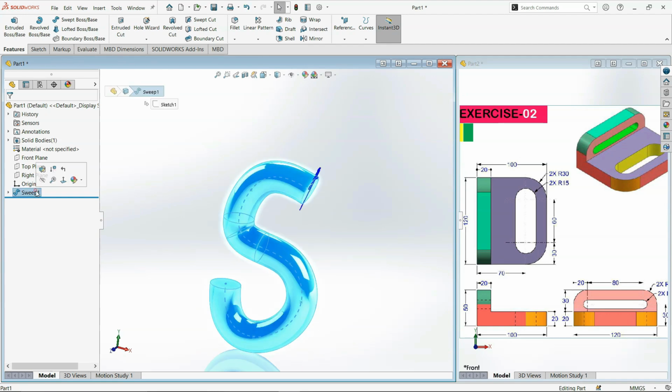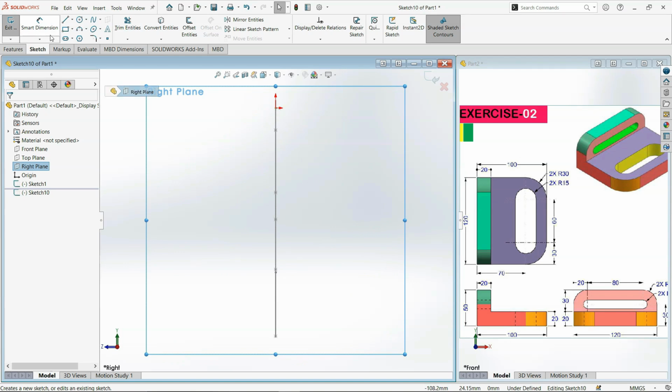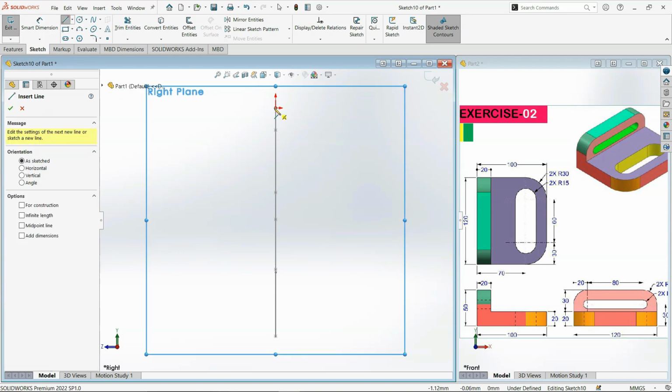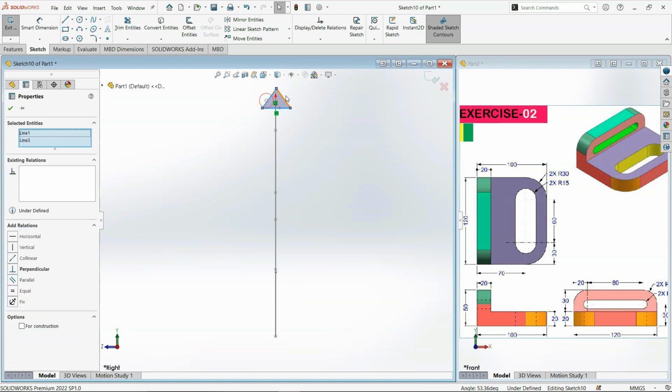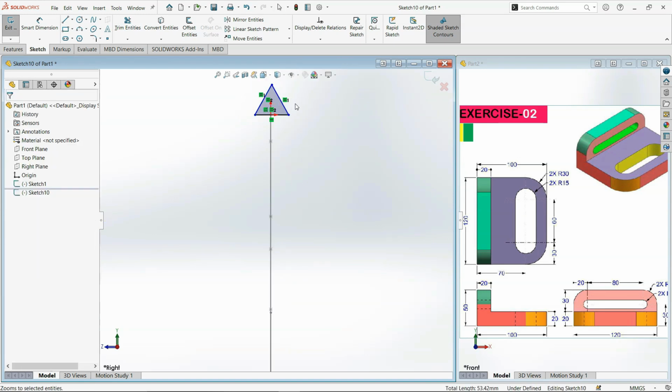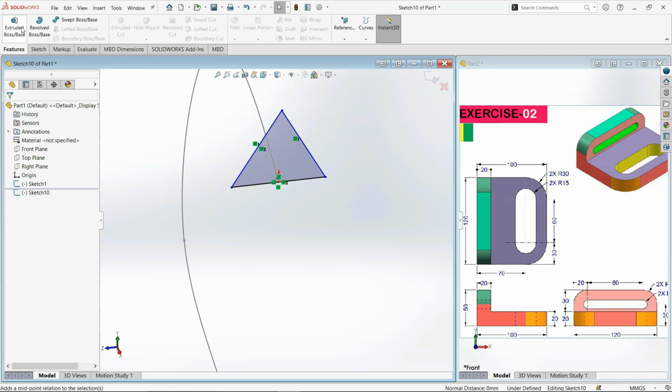but if I don't want this to be circular, then I must create a profile, and the profile must be created close to this, and it is better that the profile is touching the sketch we have designed, in a new sketch. So let's say I click right plane, and on this I just draw a rectangle. Let me take this and this. Okay, now it's a rectangle which is touching the origin, which is touching this sketch.